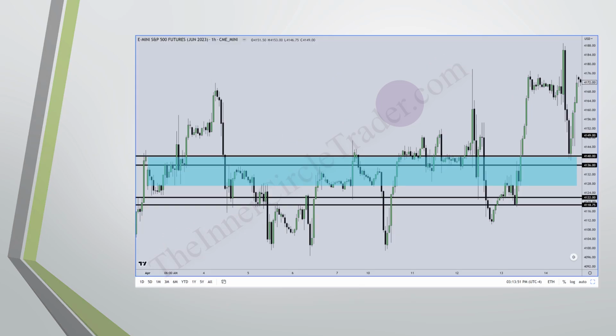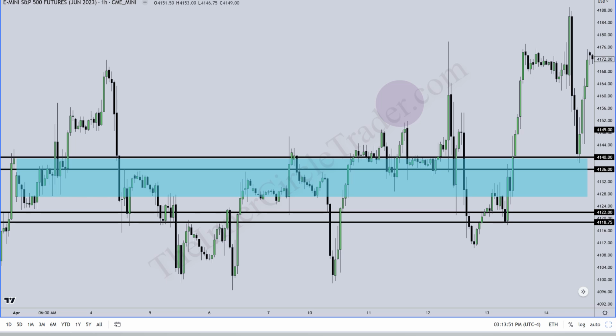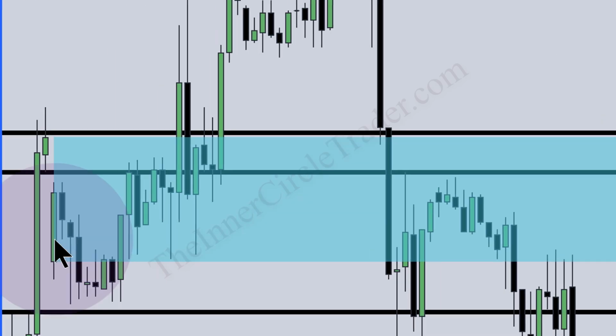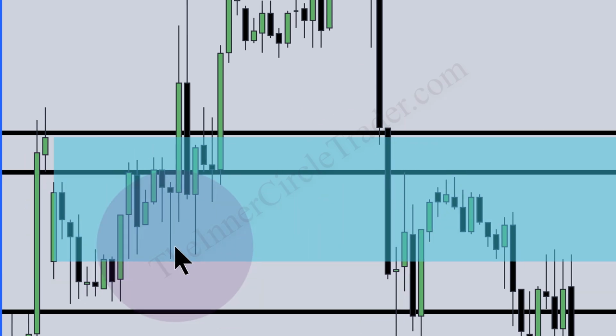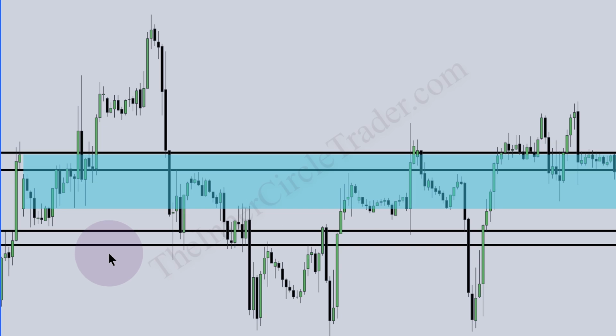If you look at this example here, another characteristic of a consolidation market is when there's a multitude of new week opening gaps converging within that range. You can see here, this is a new week opening gap high, this is a new week opening gap low, this is a new week opening gap high, and this is a new week opening gap low. I did not draw another one to show the difference between this closing price on this candle and this opening price here. I used a rectangle to shade it, so that way you can see the separations between the three new week opening gaps that are actually being shown here.